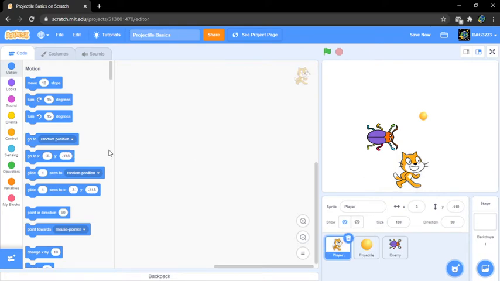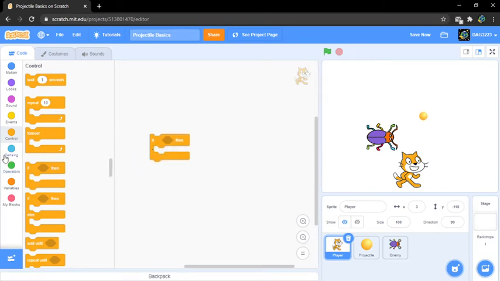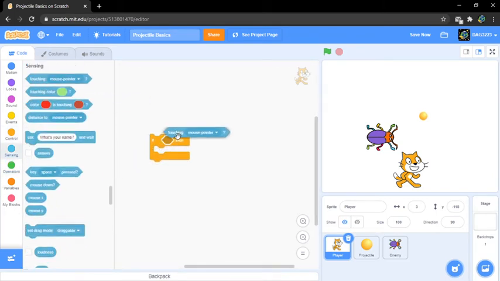You can add in any other script that you want, such as a movement script, which would probably be very useful in most projects with shooting mechanics. Now, normally what people will do is have the script with an if mouse down, or if touching, or if key space pressed, and then it'll wait until it's not down, and they'll have it in the Scratch Cat or the player.